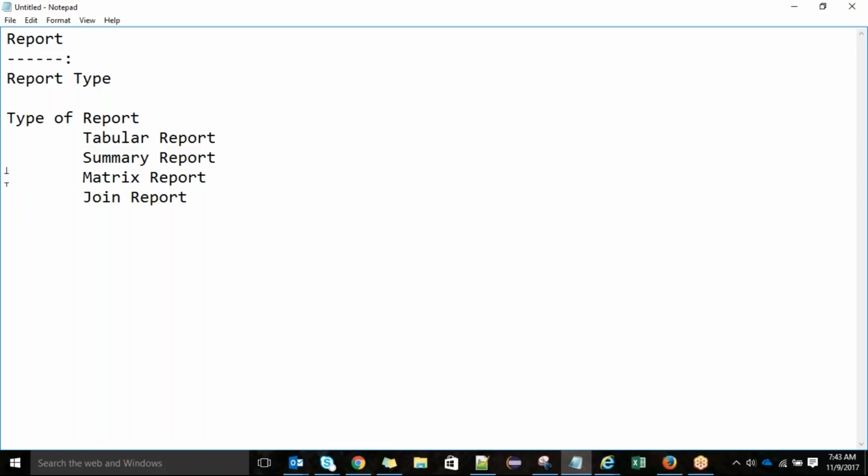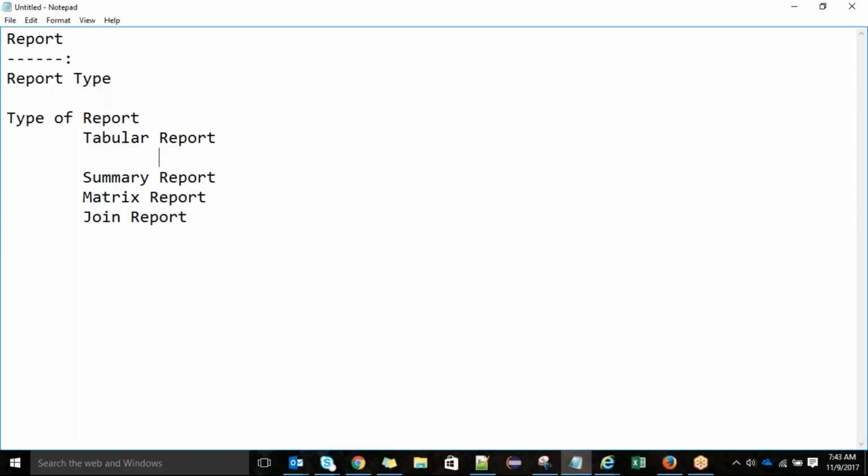What is the use of a tabular report? Here, information can be displayed in a tabular format, which looks similar to our normal rows and columns.